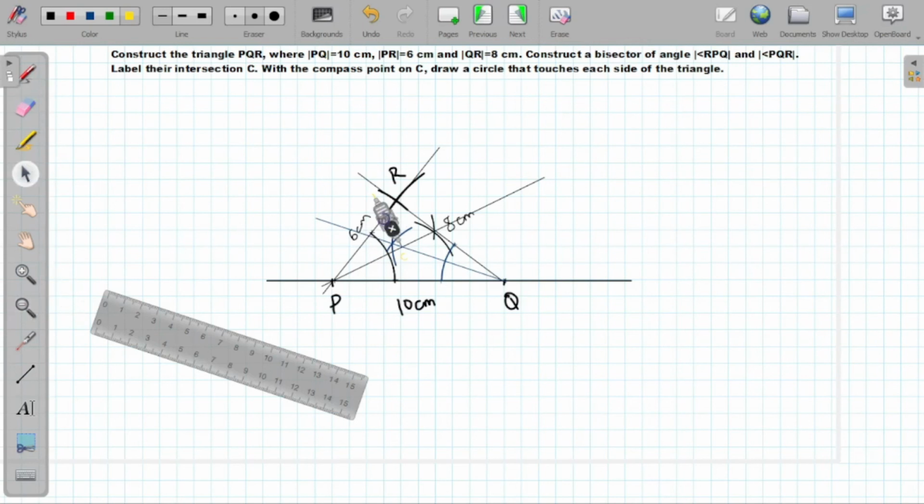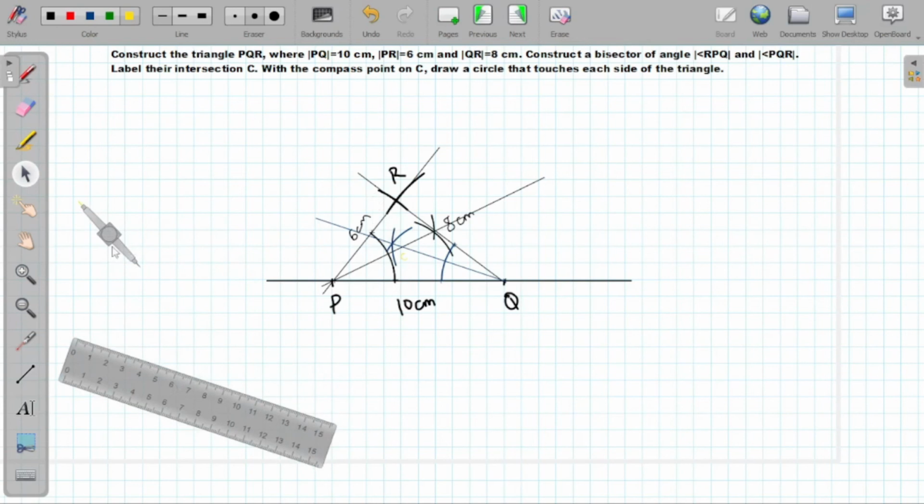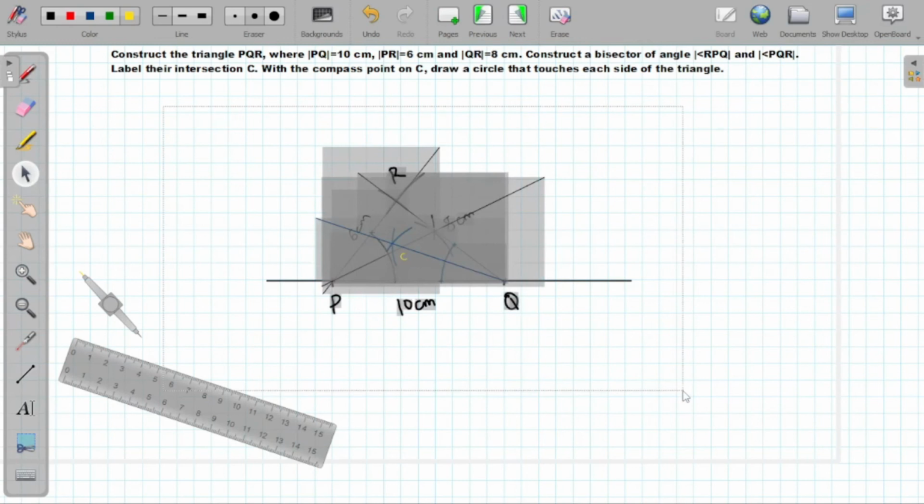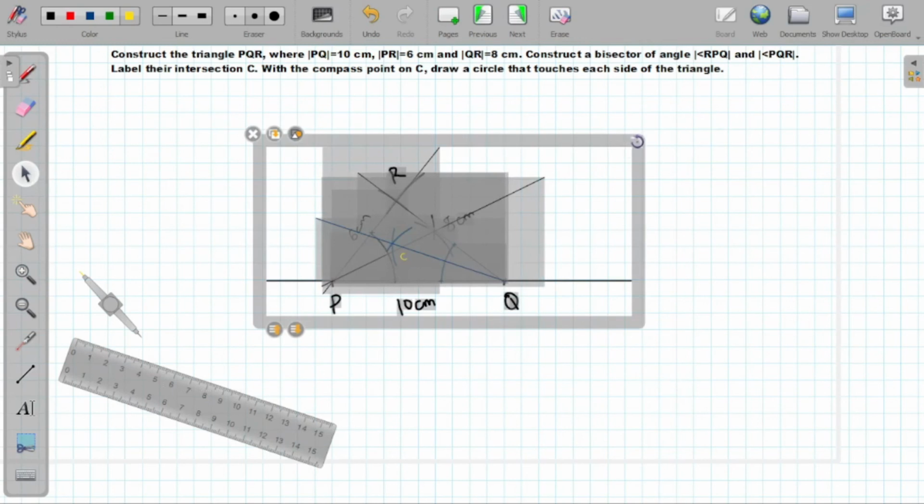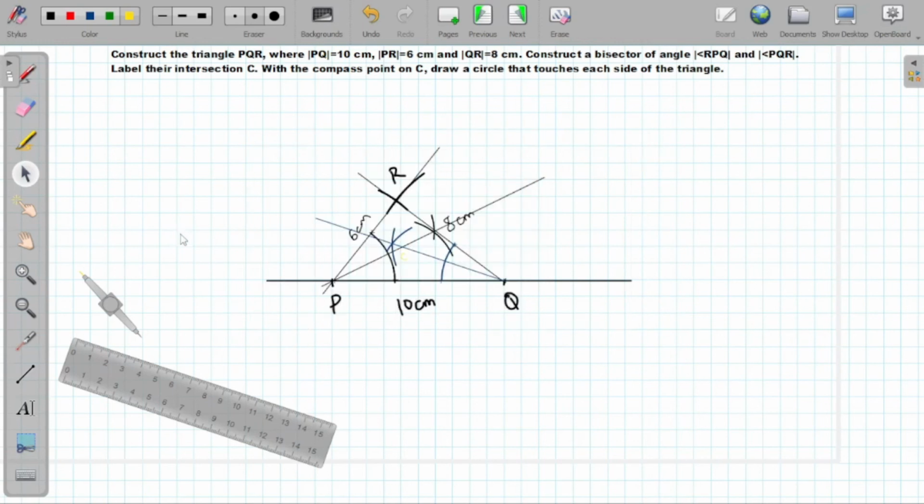So let me grab the compass and move it out of the way, and I grab my selection tool, I mark everything here, and then let me see if I can scale this. Oops, scaling is not possible.